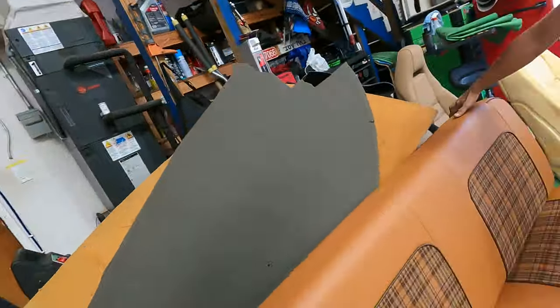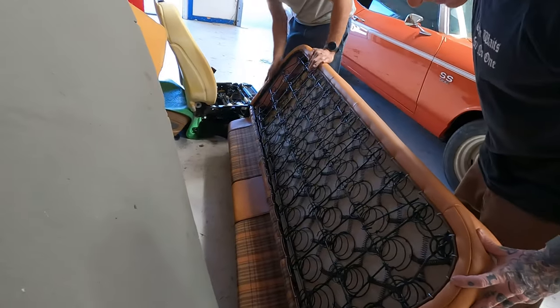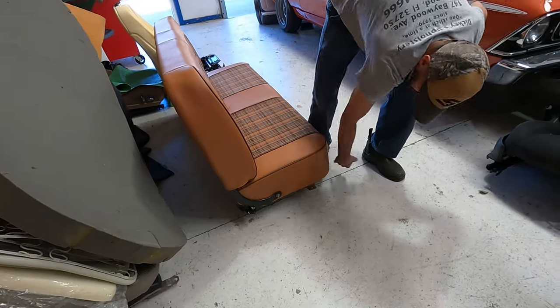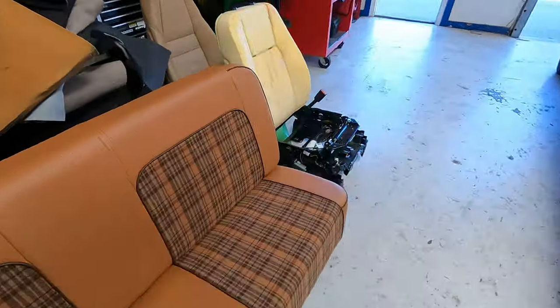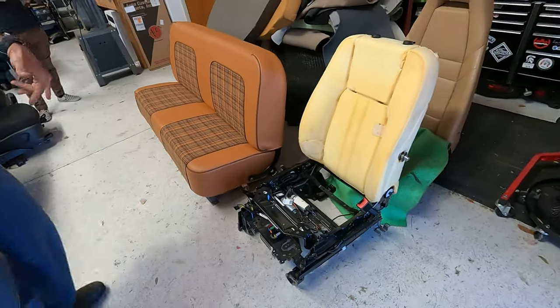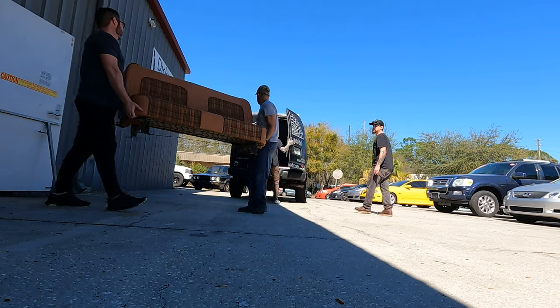Dude, he even sprayed back here. Yeah, I made sure we painted it all. Damn, this is brand new. It's awesome, man. They look phenomenal. They're still clean. You can paint those up too if you do your carpet. It's honestly too clean for my truck. Your truck's coming out pretty clean. Yeah, it's coming along.